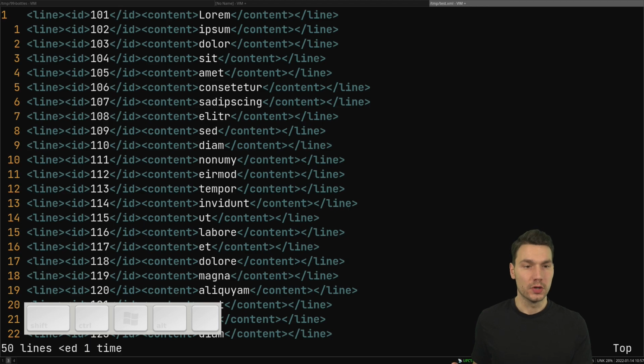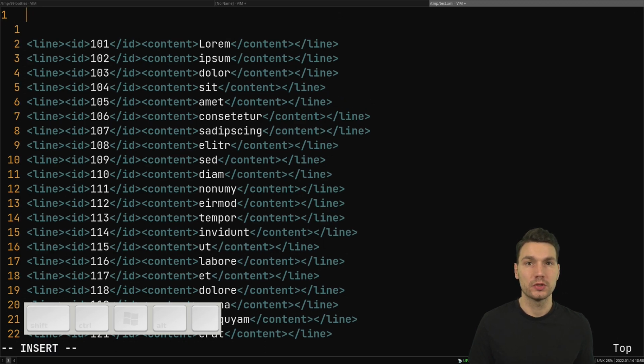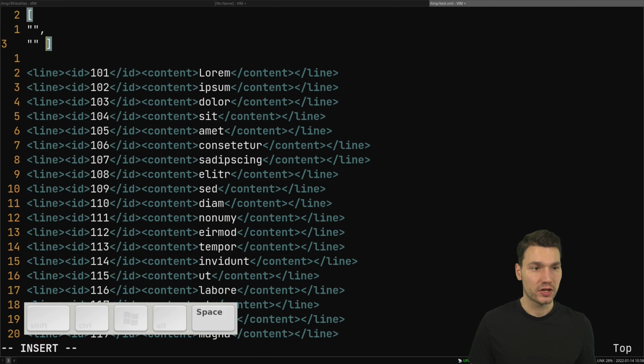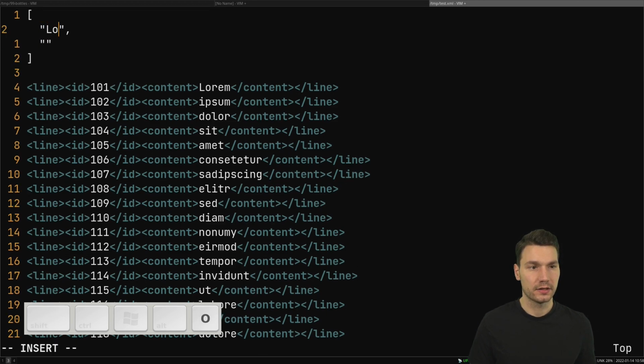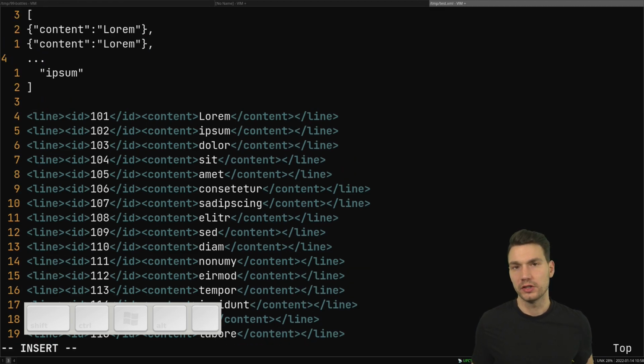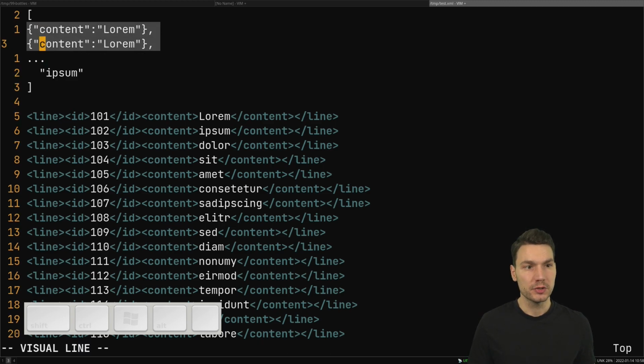Okay, now let's look into this from a slower perspective, step by step. For example, I want to have a JSON array in which I might have either something like this, or something like this, in which I get the words. I'll just put something like lorem ipsum, for example. Or I could say, well, that should be a JSON sub-object in which I say content equals this, and so on and so forth. This might also be possible, you could just think of some arbitrary structure. Actually, let's go with this one just because it's a little bit more interesting.